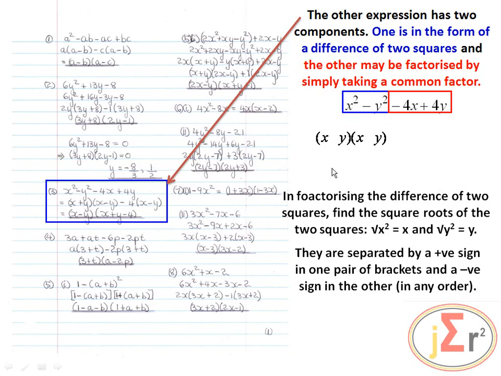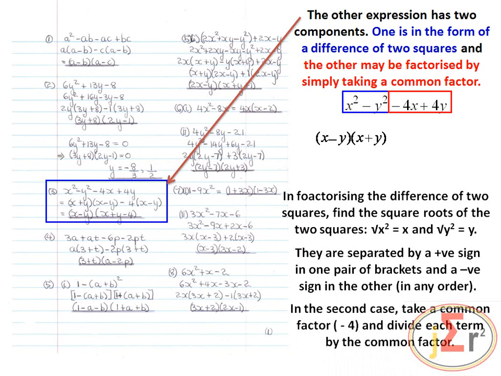So when we find the square root of x squared and the square root of y squared, they are enclosed in brackets in this fashion. Both of them enclosed in one pair. Those are also enclosed in the other pair of brackets. And then we will separate them by a positive and a negative sign, like that. And we will be factorizing so many expressions in the form of a difference of two squares. At the end of these tutorials, we should really get it.